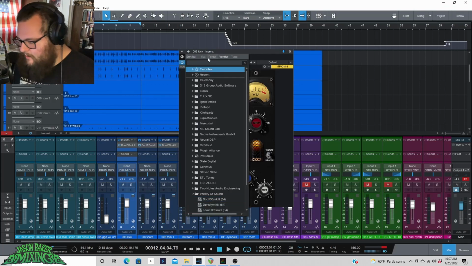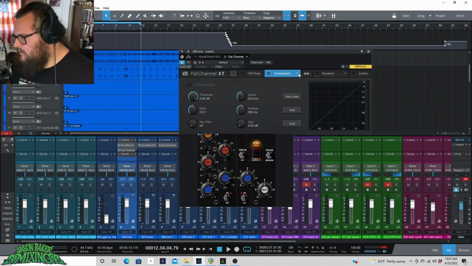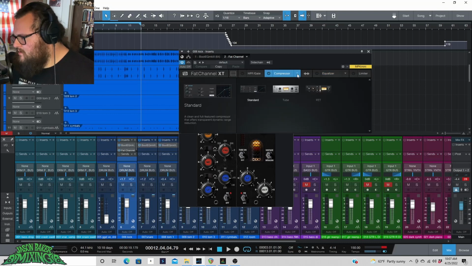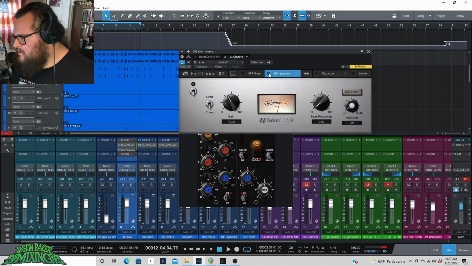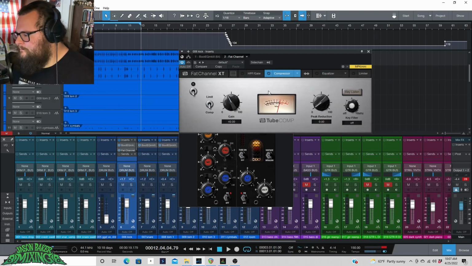The next thing I am going to do is add in, this is a stock Studio One plugin, and I'm just going to use this for a bit of compression and another layer of equalization, but it's going to be a graphic style EQ. I'm going to kick this compression on.